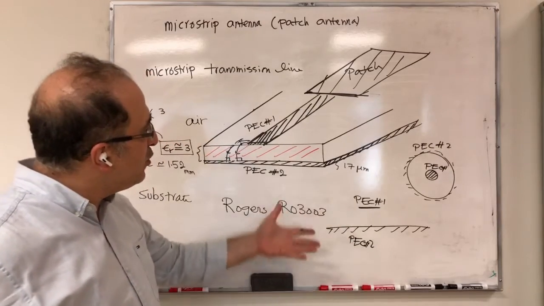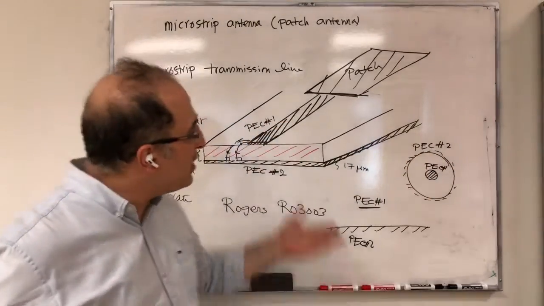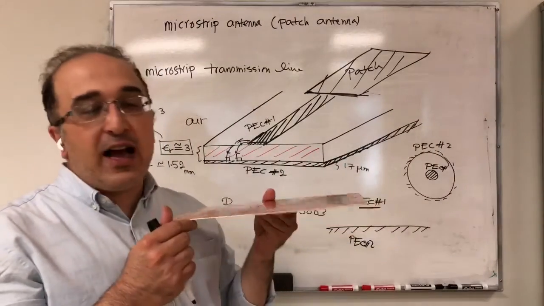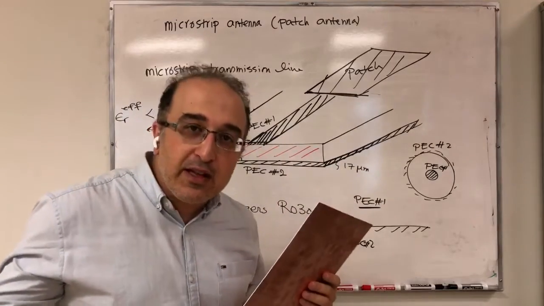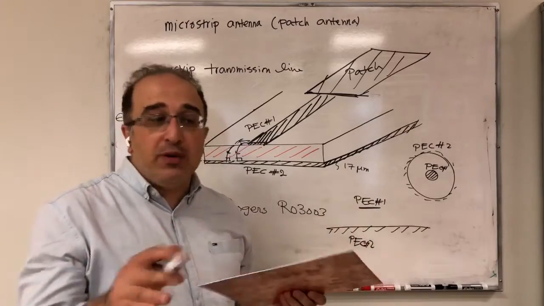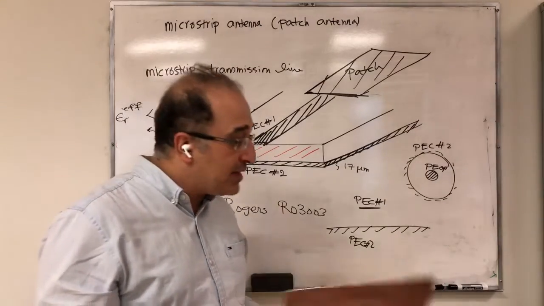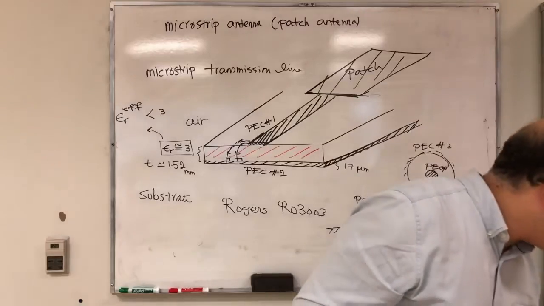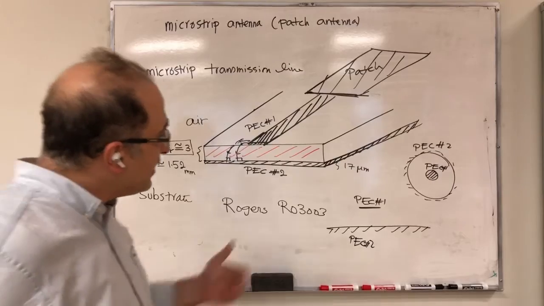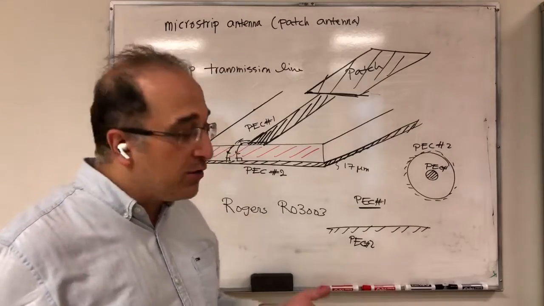So you can think of the microstrip transmission line as evolving from coaxial cable as a different type, because this is extremely nice. As you see, you have a chance to fabricate it on a flat structure. So you can integrate it with the rest of the circuit, which is a very nice thing, as opposed to having something that's not planar. So the integration would be extremely nice. That's why this antenna has so many features that are interesting in terms of integration with the rest of the circuit. And for fabrication, you can essentially use printed circuit board technology.